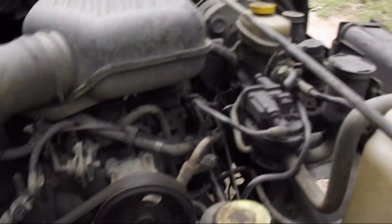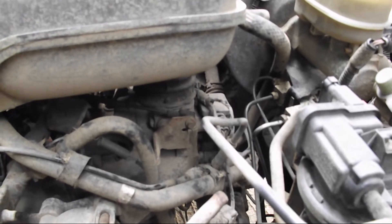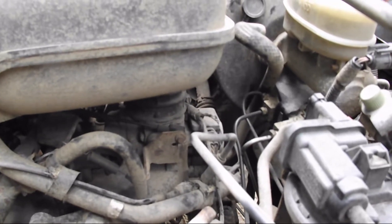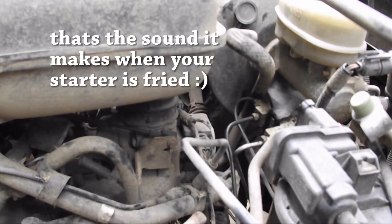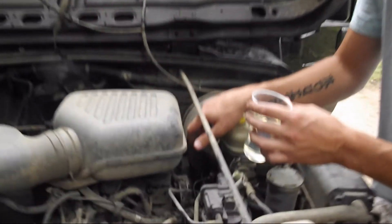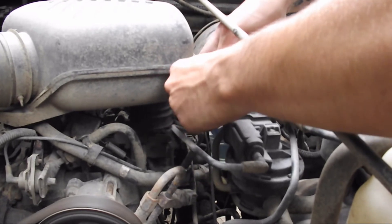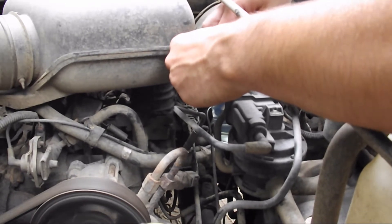Here comes the fun part. The last third is gonna go into our vacuum system — you can use any vacuum line that goes into the intake. On my Jeep we're a bit limited, so we're using one that's not highly recommended but it's really our only option. First, start the vehicle. The vehicle is gonna die, so that's completely normal. Pour it slowly so the vehicle doesn't die before you get all the way through it.